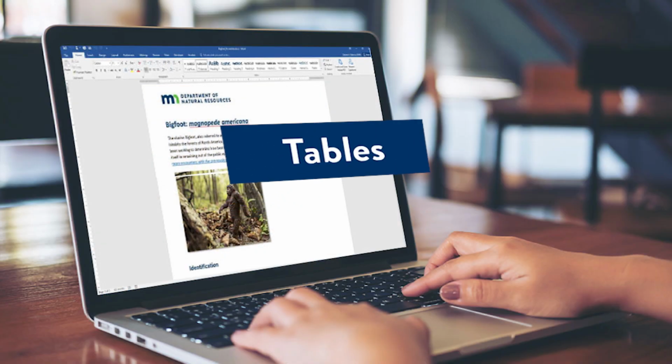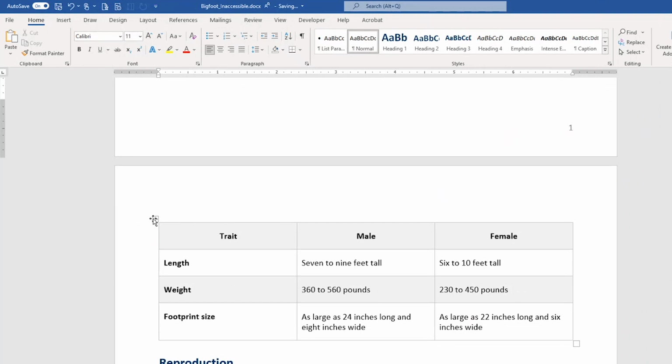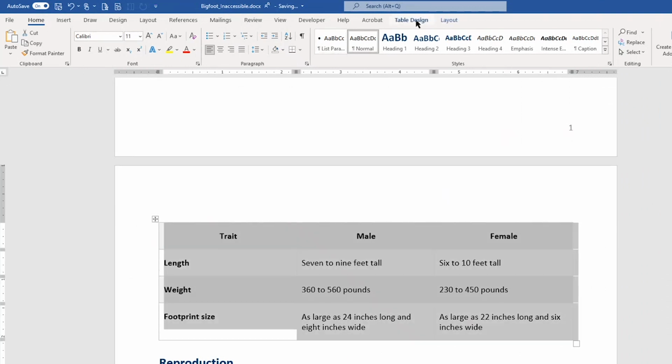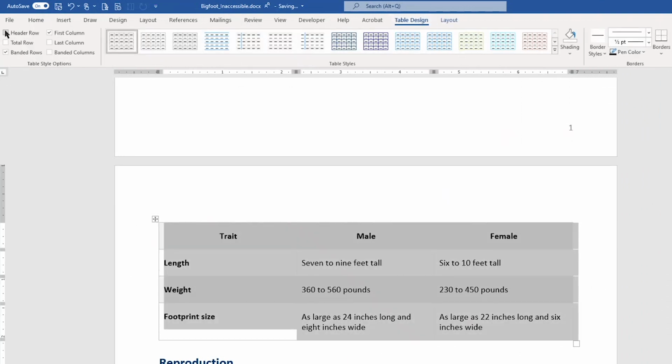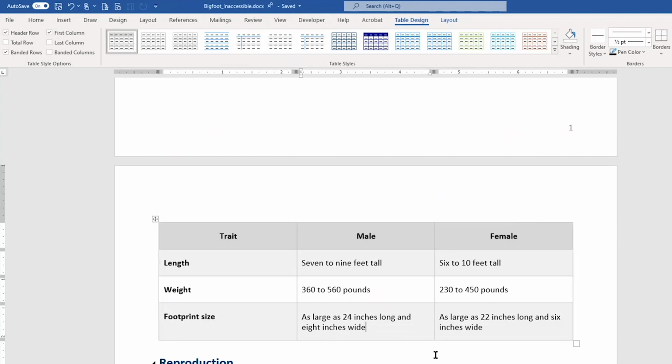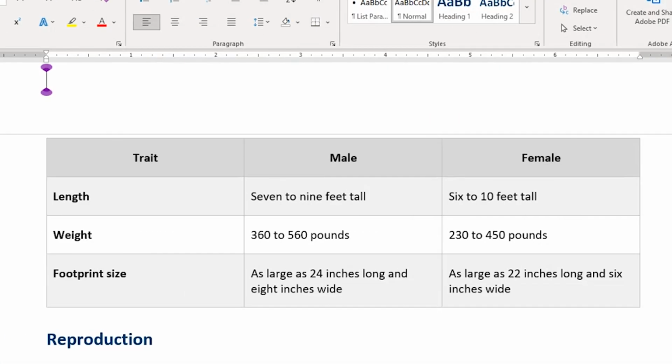Tables. Designating a table header row or column helps the screen reader user know their location in the table and what information is being conveyed to them. As they move from cell to cell, screen readers will read the header associated with each cell. In the following demos, listen to how the screen reader gives each column its name of trait, male, or female, before reading the cell information.